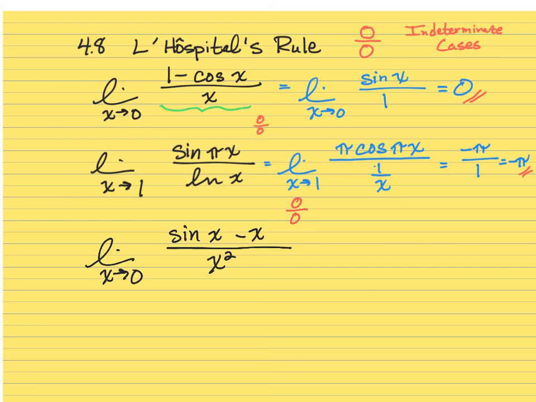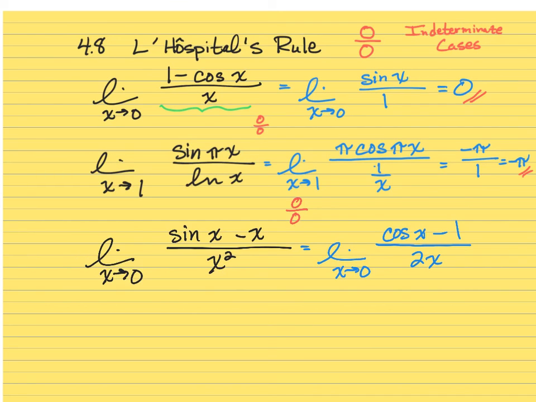Now, there are a couple other indeterminate cases that we'll look at, but if it's 0 over 1, the limit is just 0. If it's 1 over 0, then the limit is likely to be positive or negative infinity. Okay, but this one is a 0 over 0 case, and so applying L'Hopital says just take the derivative of the top, so the derivative of sine is cosine of x, minus derivative of x is 1. Remember, we're not using the quotient rule. We're just taking the derivative of the top by itself over the derivative of the bottom.